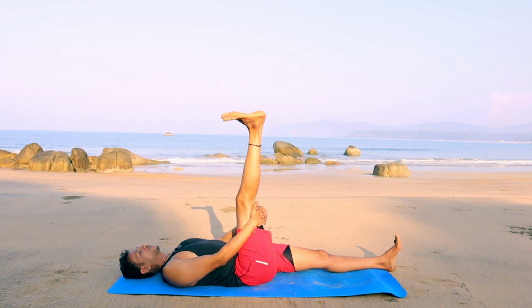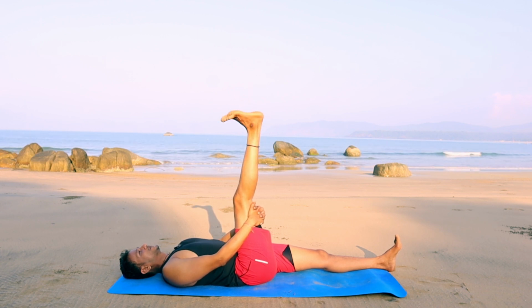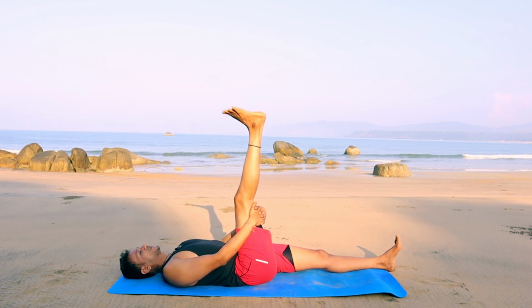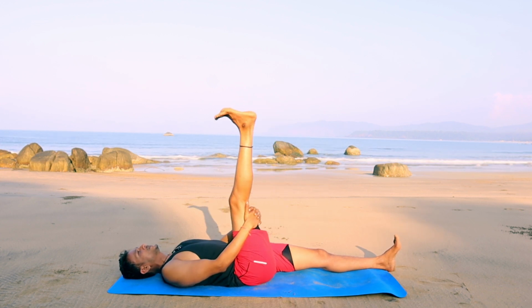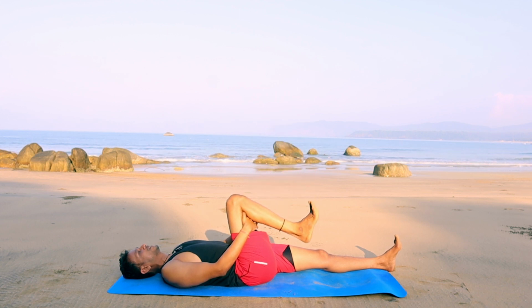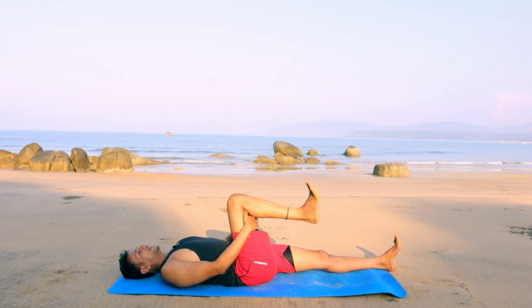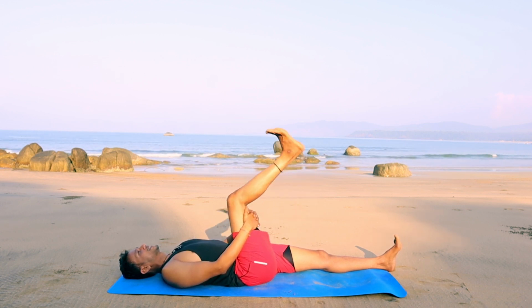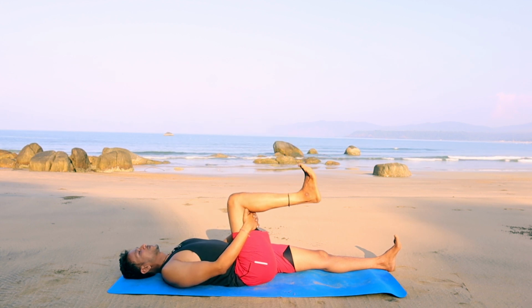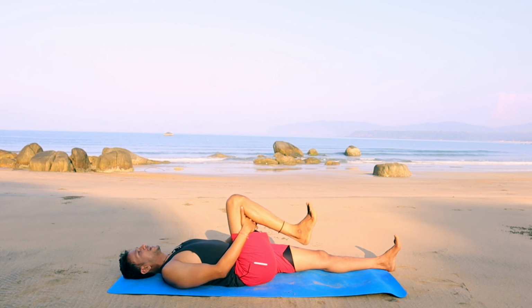Now make circles with your foot and opposite direction. Now flex your knee, bend the knee and extend. As you extend, notice the stretch in the back of the leg. Flex, extend, flex, extend, flex, extend. 2 more times. Bend and straighten. Bend and straighten.